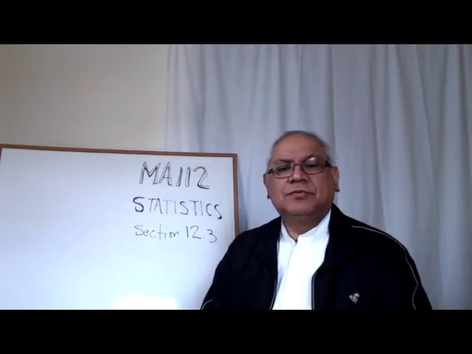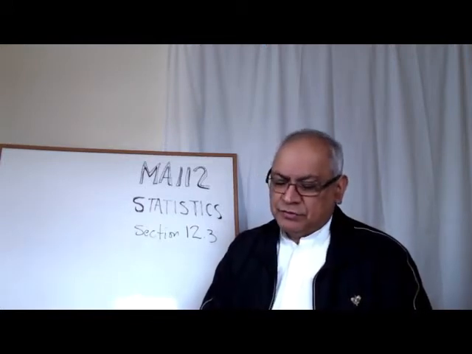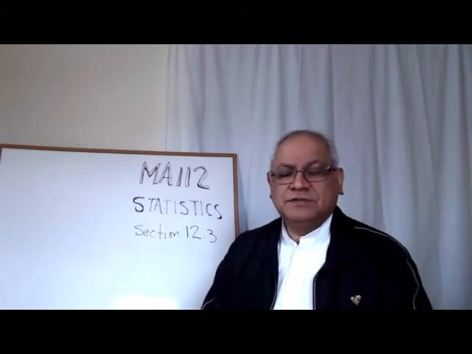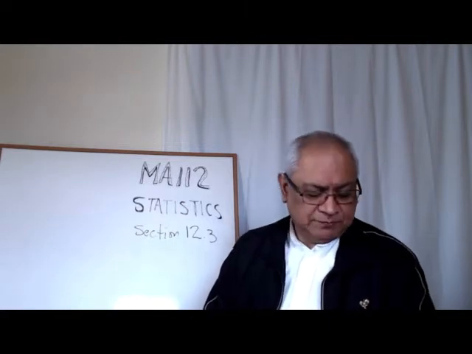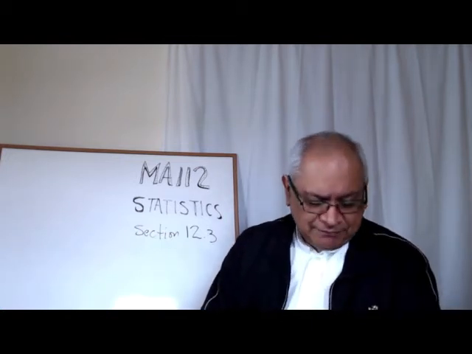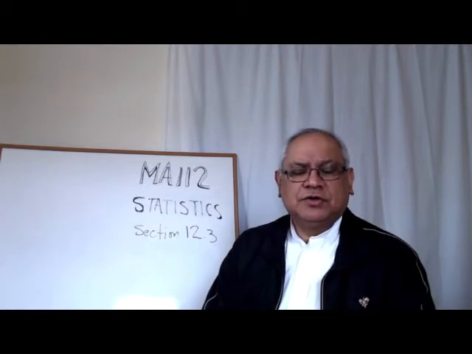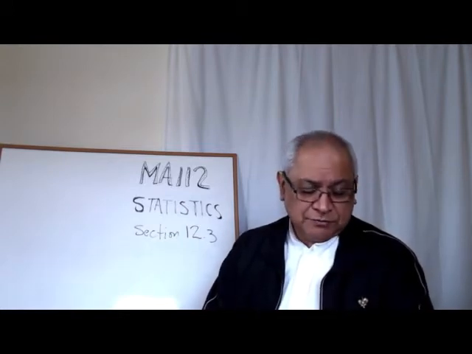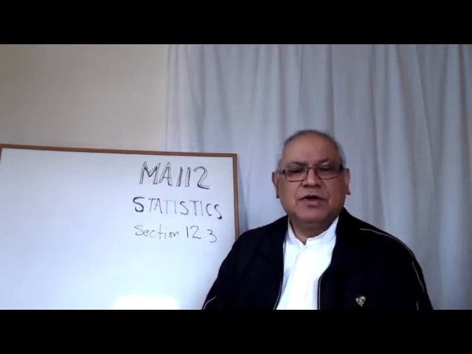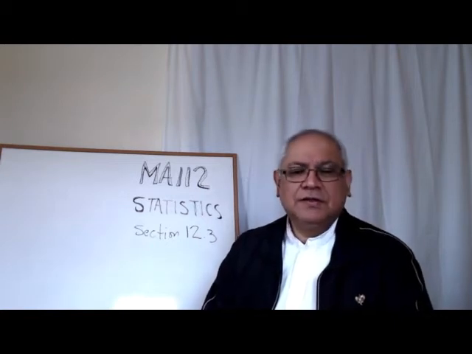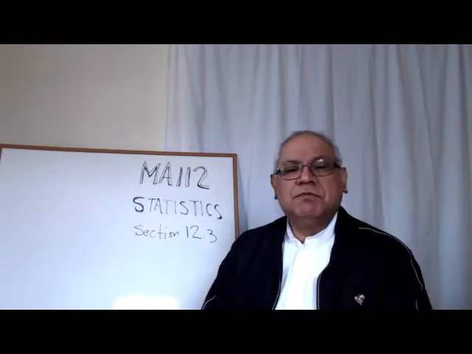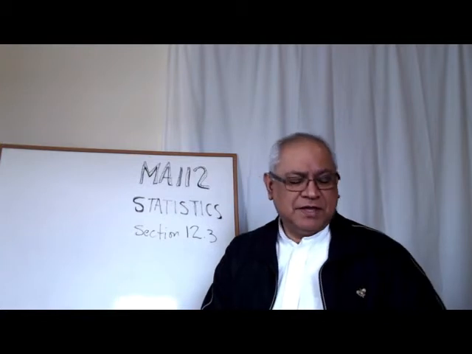Welcome to the class. In this section, we're going to be doing measures of central tendency. This is section 12.3 in your book. In this class, we are going to be looking at data and sort out different terms that we need to learn. For example, we need to find what the mean of a set of numbers is. The mean is also referred to in some areas as the average, but in statistics we prefer to use the term the mean.